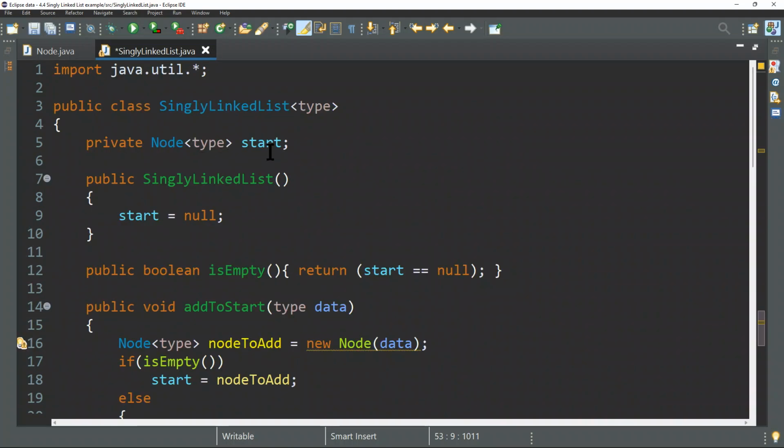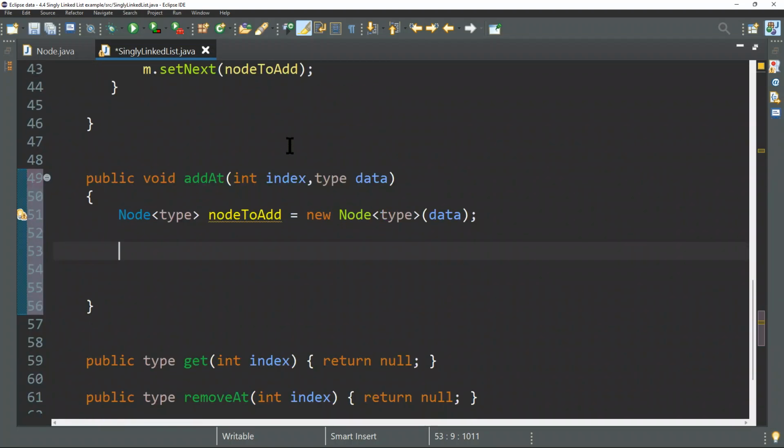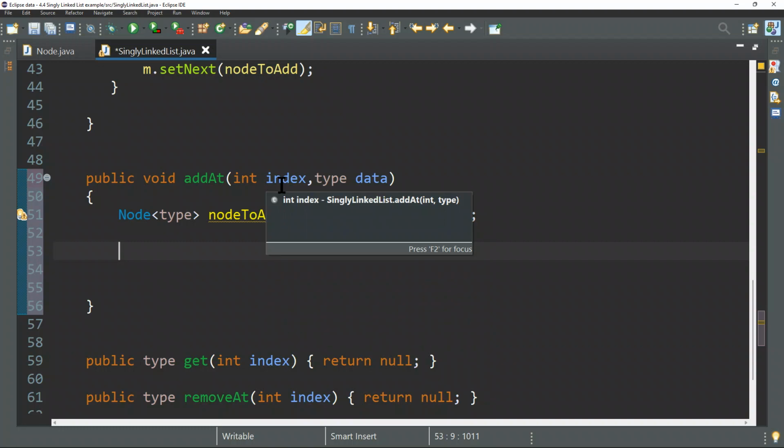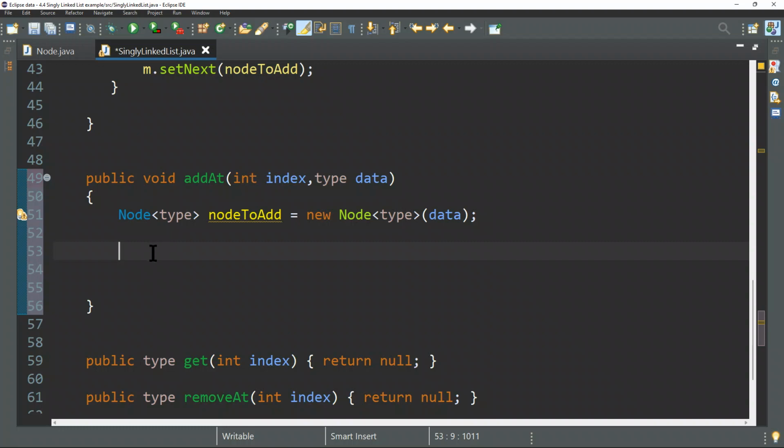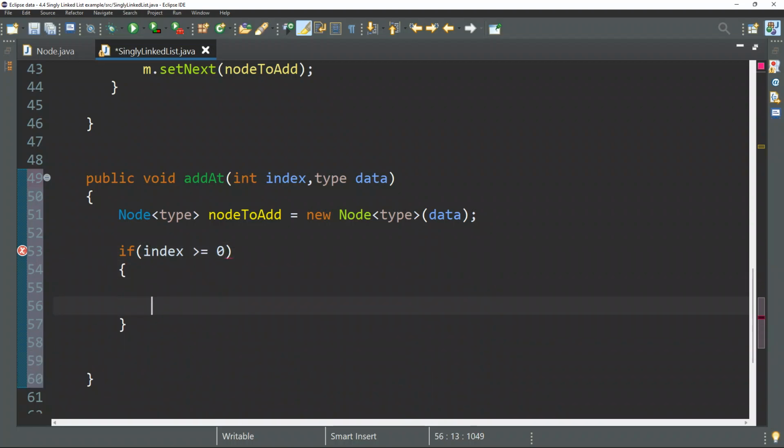We just have the start node equal to null. What we could do is get a moving reference, start moving it forwards, and have a counter that keeps moving up. If when it stops at the list it's not at the right location, so we've hit the end of the list before we expect for the actual index, then we can modify things from there. But first, I'm just going to deal with the index. This is an int. They could give us a negative number. So we want to check first that the index is greater than or equal to 0, since indexes start at 0. If it is, then we know we have the right code. Otherwise, we have an error.